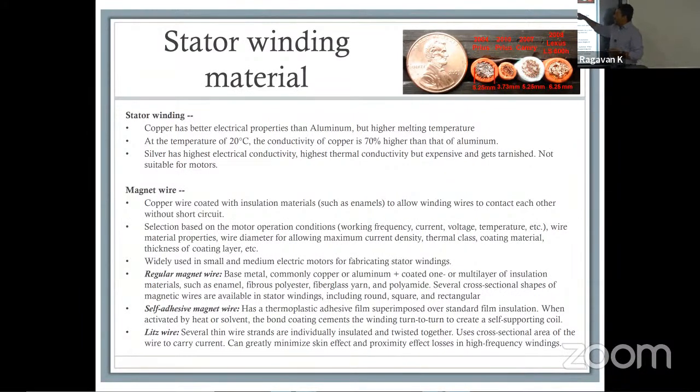So stator winding really has, we know copper has better conductivity than aluminum, right? That's a well-known fact. However, copper can be more expensive. You also have to source copper. Aluminum is abundant in terms of bauxite, which is basically the ore that we use. It is very easily available. And if you want to go expensive, silver is better than anything else. But then again, it's silver. I mean, we use silver in sparing quantities just because it is not easy to get and it's extremely expensive to manufacture.